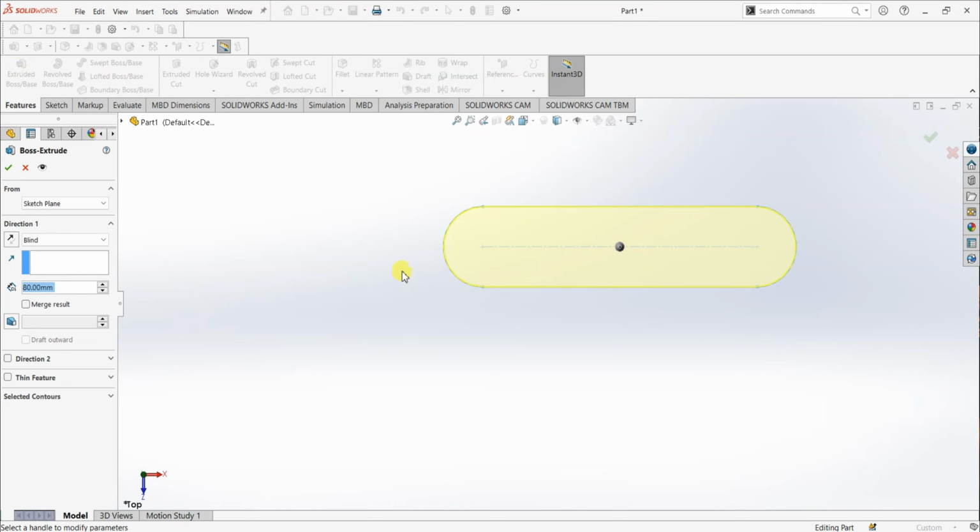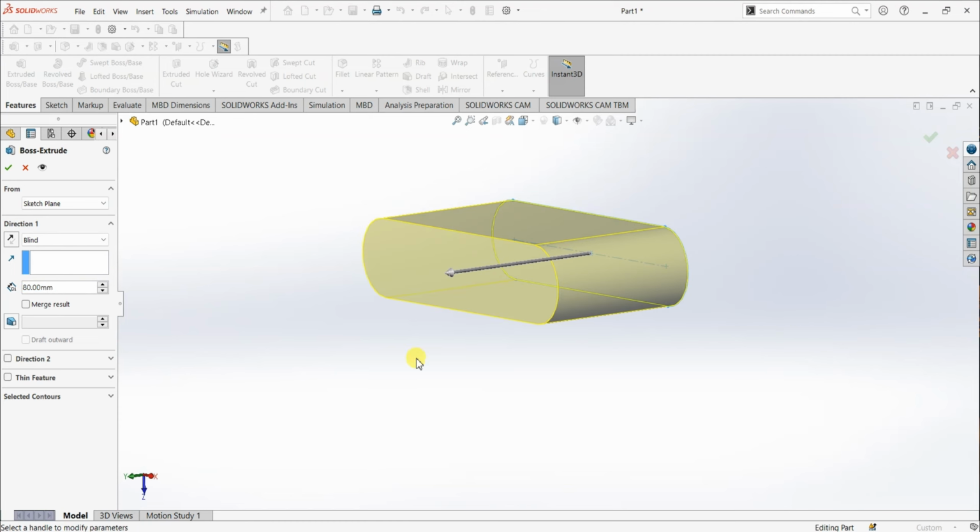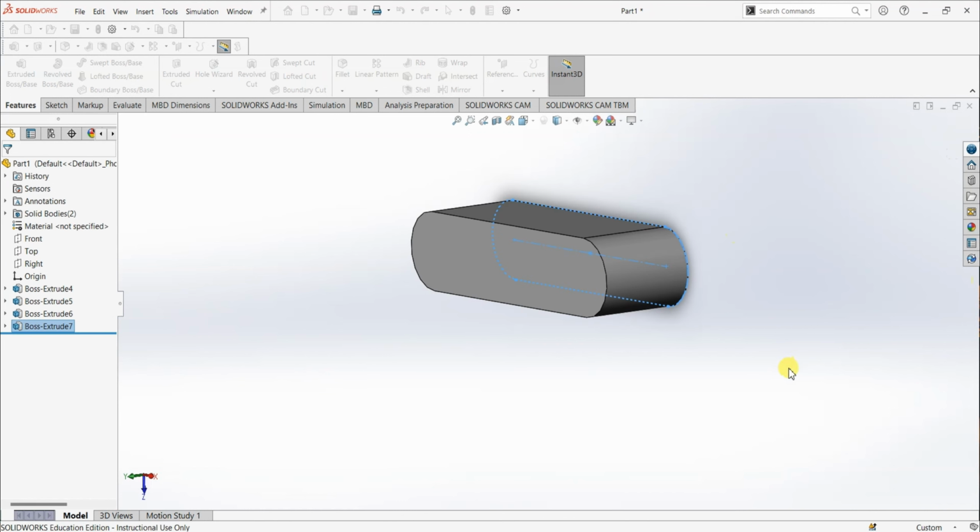Automatically this 2D object is selected because we don't have any other drawings by default. So this shape is getting extruded by 80 mm in this direction, or I can make it 50 mm and select OK.